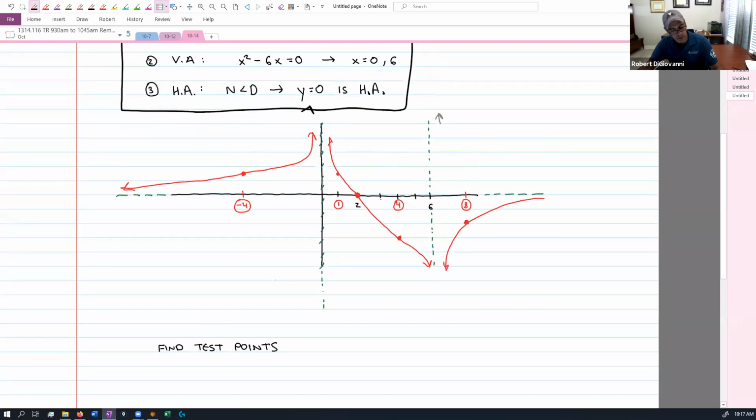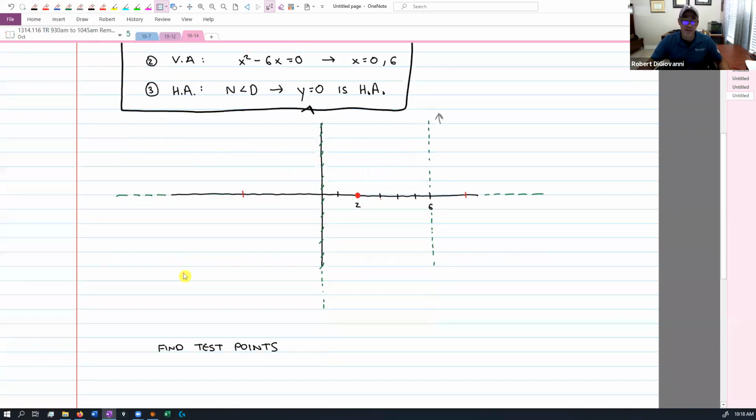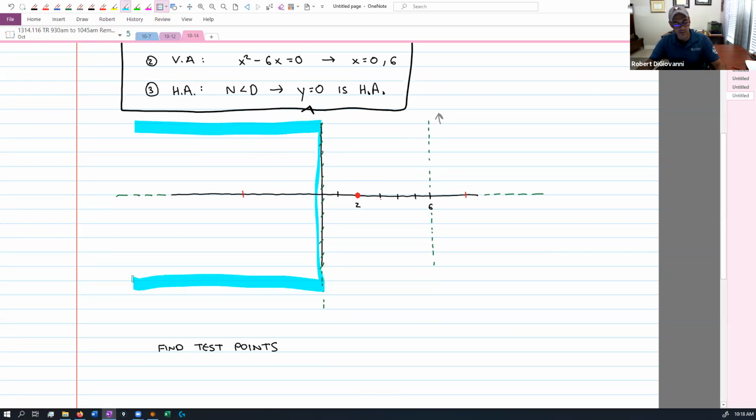All right. So I'm going to erase all this. We're back to where we were when we started this. Here's where we were, right? We drew these three things. There was my x-intercept, my two verticals, and my magnet at the edges. Now come the test points. So I need one test point to figure out what's happening over here.